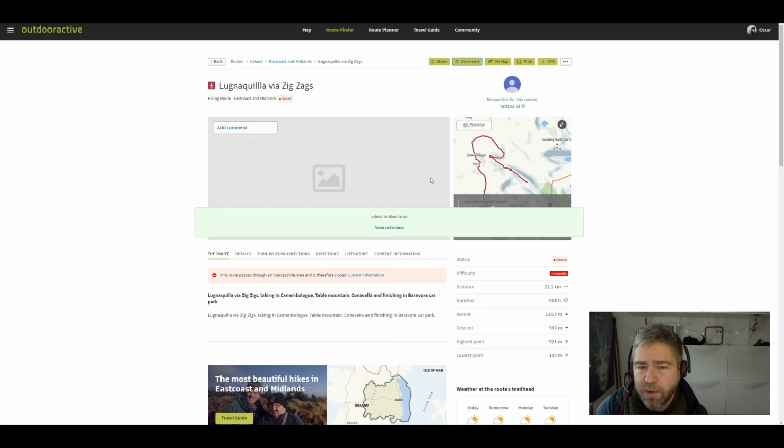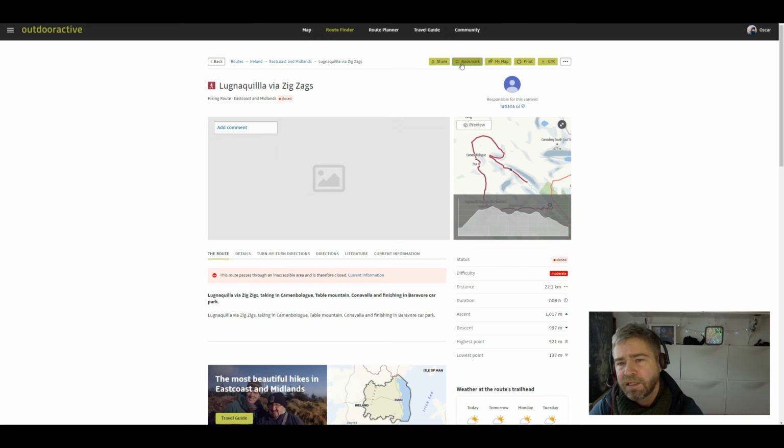And then I'm going to have to sync my phone. My phone also has the app called Outdoor Active on it, and I'm going to sync the map. I'm also going to use two phones. So I'm going to bring two phones with me, and I have to then download the map area on my phone. So what I mean by downloading the map area is when you're outside of data, this being mobile data, then Outdoor Active and these apps will not show you where you are. They may actually show you the line and with your GPS, but they won't show you detail of the topography. So we need to save these maps.